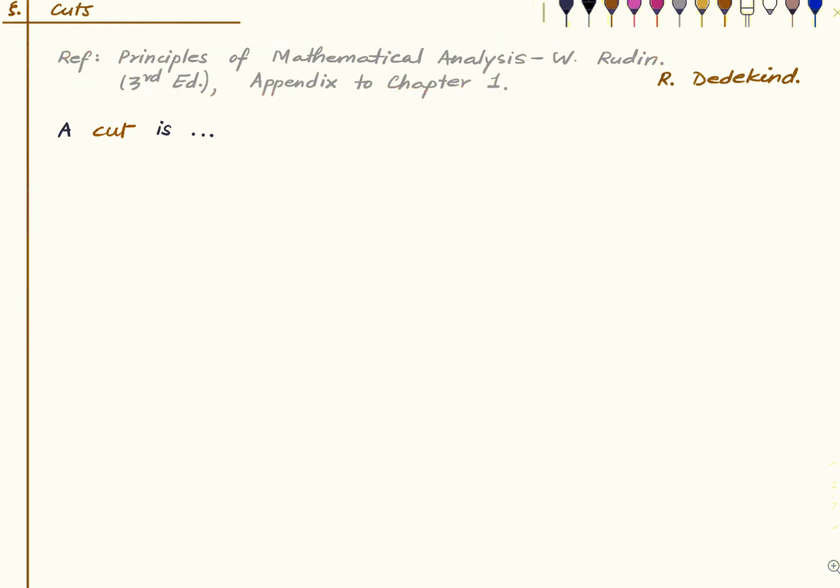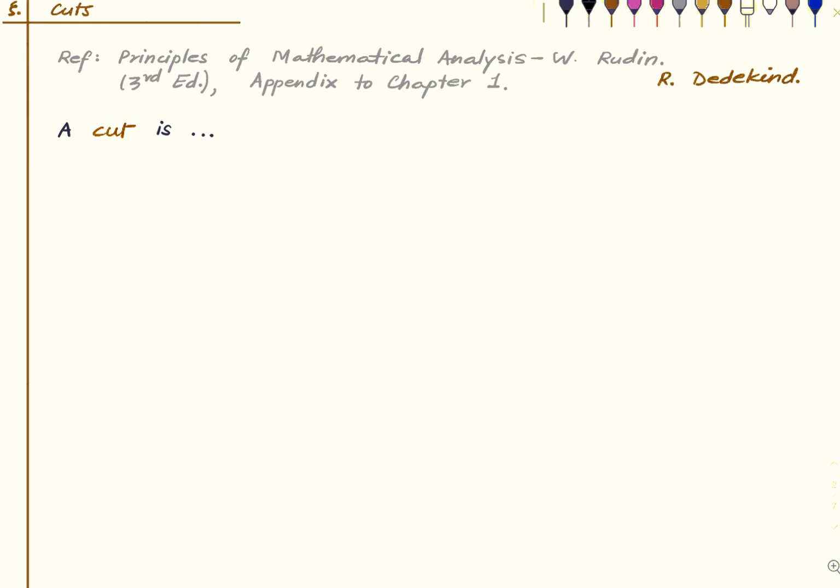I will not be giving all the details. For one, this is an optional lecture in the sense that we do not need to know the details of this construction for the rest of the course. The point of this lecture is just to establish that there does exist an object with the desired properties. The details of this construction will never be used. Only the definition of the real numbers that we gave will be used.